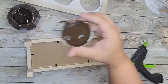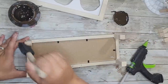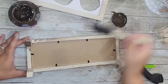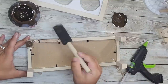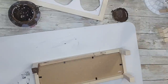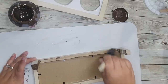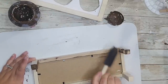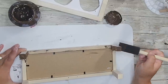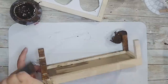Next, I took my Waverly Antique Wax and I'm going to paint this entire thing. Now, I should have just used some regular brown chalk paint because these frames have a slippery coat on them. They're not wood and it's very slippery. So I actually had to give both of these pieces a ton of coats of this Waverly Antique Wax. So I think it might be better if you just used a regular chalk paint or even sanded them down a little bit.